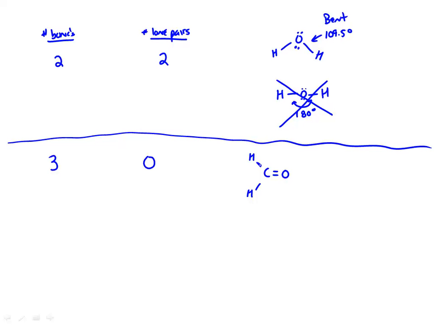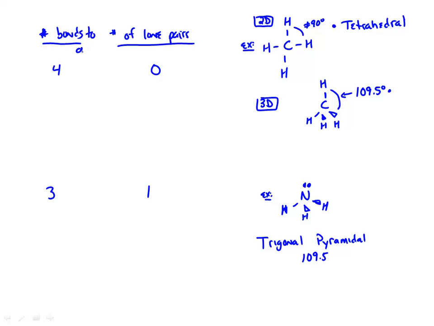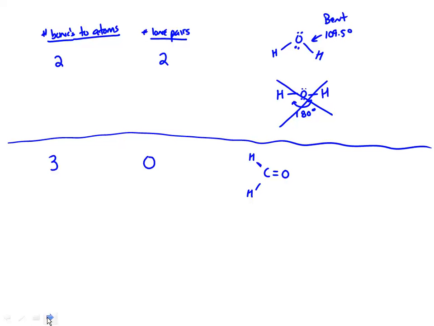So here's where people sometimes get confused. That's not 4, well, that is 4 bonds, right? But remember, I said this is the number of bonds, and I really should write it, I guess, 2 atoms, right? Number of bonds, 2 atoms. There. And so notice that I have 4 bonds, but how many atoms am I really bonded to? Just 3 atoms, right? So that gives me this shape.